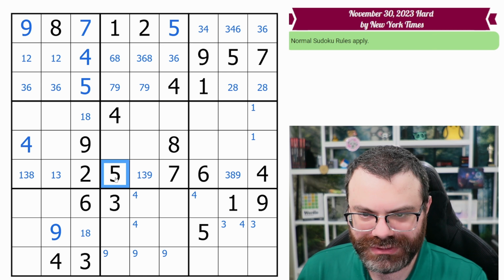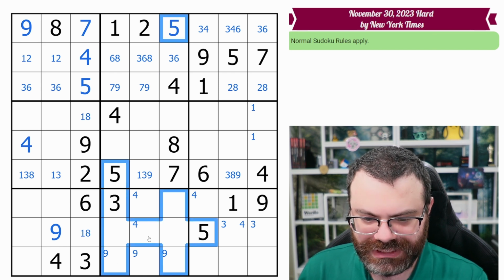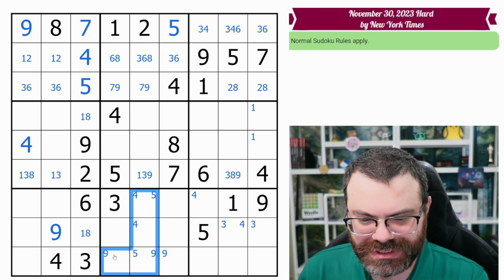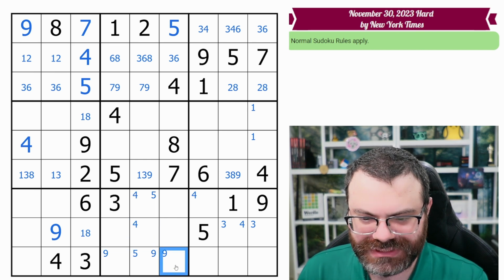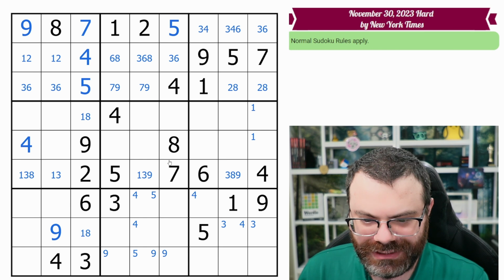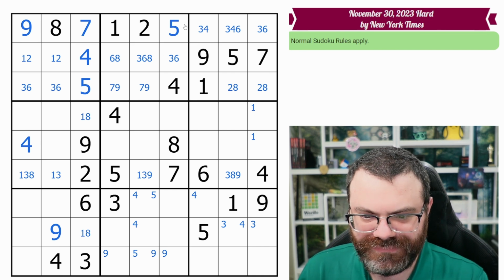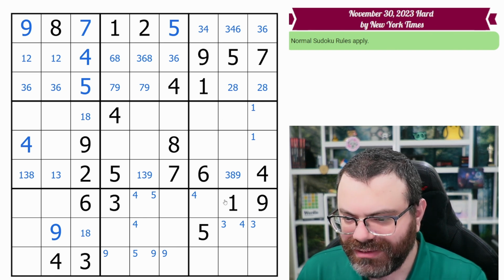We have the 2 4s. We have, okay, 2 5s. Doesn't match the 4s, but it is vertical here. So I'm noticing we have 4, 5, and 9 in these 5 cells. I'm going to keep track of that. Unfortunately, I don't think we can do much else. 1, 2, 4, 5. We got the 4 and 5 matching. 1s and 2s don't have buddies. 3, 7, 8. Nothing matches. Okay. Let's move on to here.